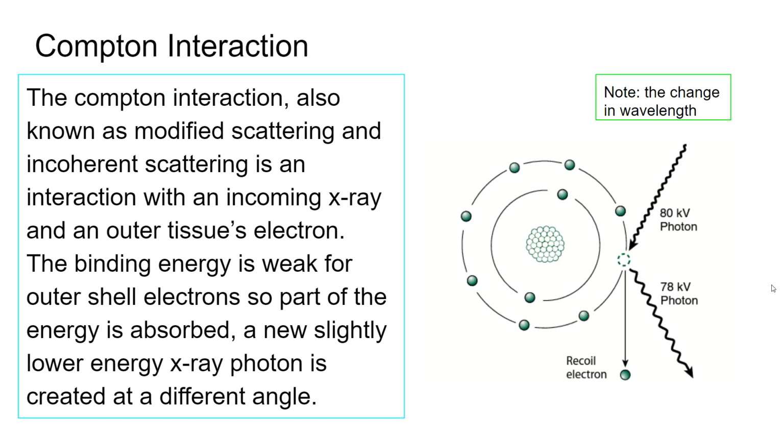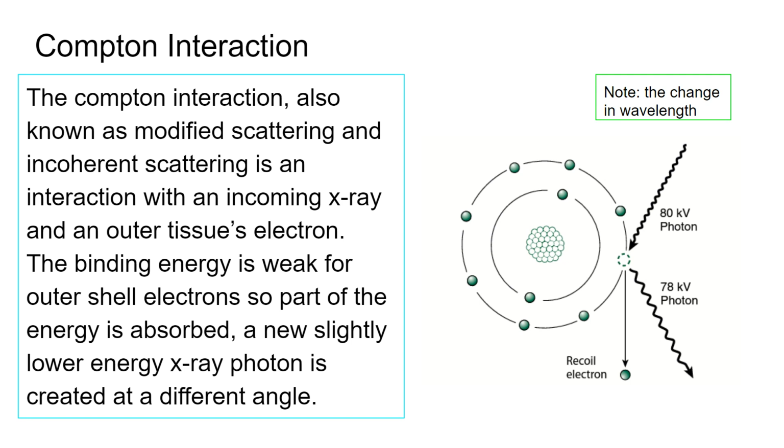The other interaction, Compton. Not as much of an issue for the patient. A little bit. I'll explain. But definitely a big issue for us. This is the reason we wear film badges. Our film badges don't pick up photoelectric effect. We said that gets stuck in the patient. Nothing gets to our radiation monitoring devices. But Compton could. Look at the picture. X-ray in, X-ray out.